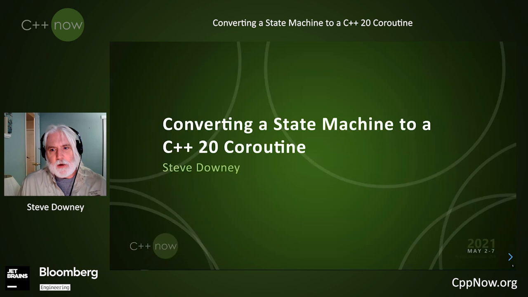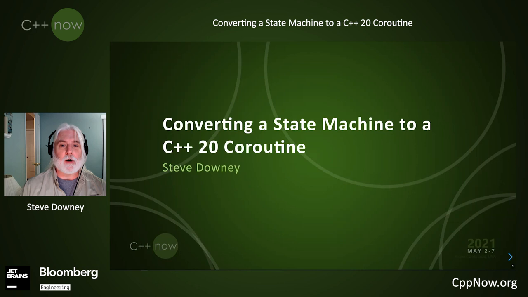I'm Steve Downey. I'm an engineer at Bloomberg. I work in our communication channels group, where I work on what are essentially our instant messaging and our email products that are facing our customers. I'm currently working in the system reliability engineering group. I've worked on the back end of both of the systems, as well as various other parts of Bloomberg over the course of my now 18-year career there.